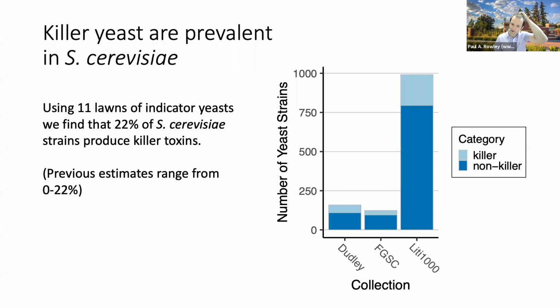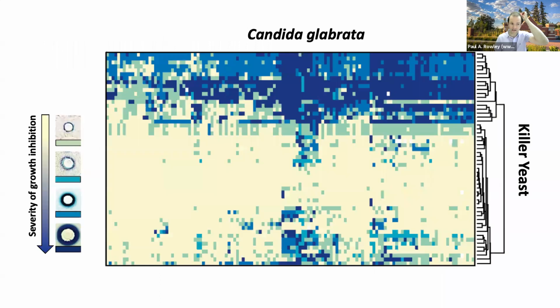And so we thought, well, okay, we knew that glabrata was somewhat more sensitive to killer toxins than any other yeast. So we did a bigger screen, looking at more strains of Candida glabrata, because remember I said that individually, strains of yeast within even the same species can have different susceptibilities. And so we thought, okay, well, we knew that the type strain was susceptible to most killer toxins.